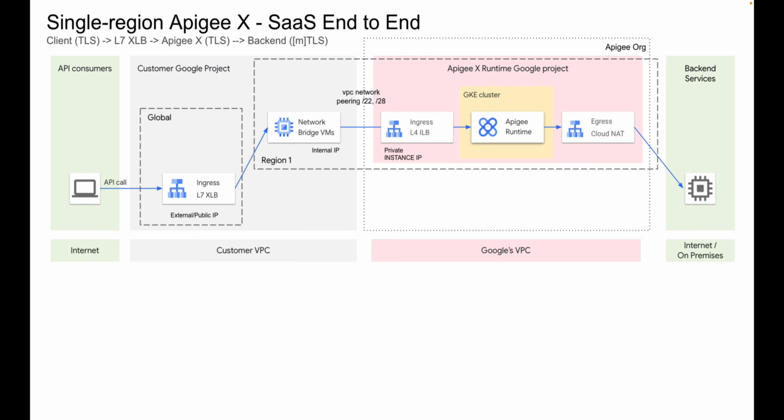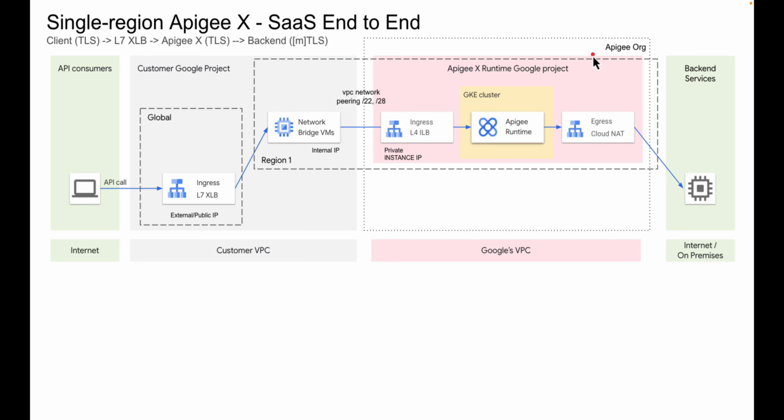So now let's deep dive into some detailed architecture. The first architecture I would like to present is single region. We have provisioned, in that case, the Apigee runtime into a dedicated region that we call region 1. We have created an Apigee organization. This Apigee organization is linked with one GCP project. There is a one-to-one relation between a GCP project, a Google Cloud project, and an Apigee organization.